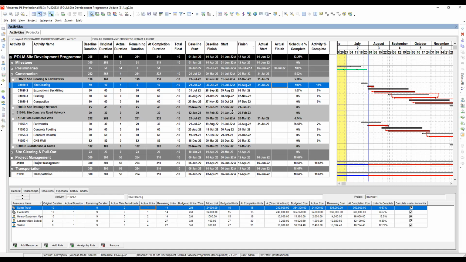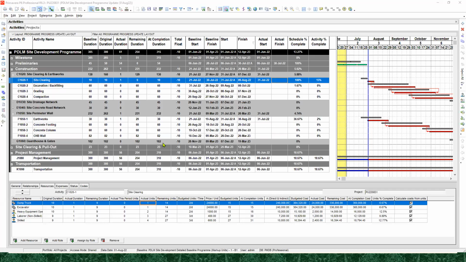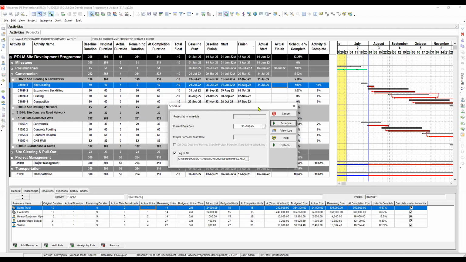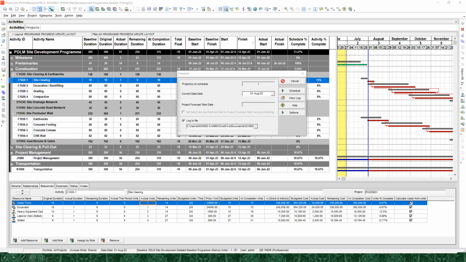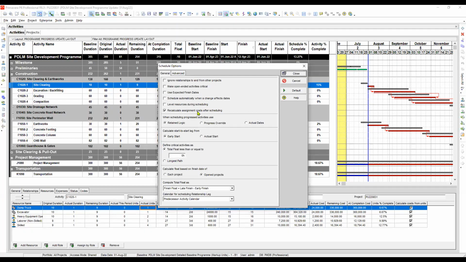Actually, before that, here on the scheduling option, we can also set the schedule automatically when a change affects dates, and also recalculate the assignment cost. But anyway, whether we check it or not is also fine.